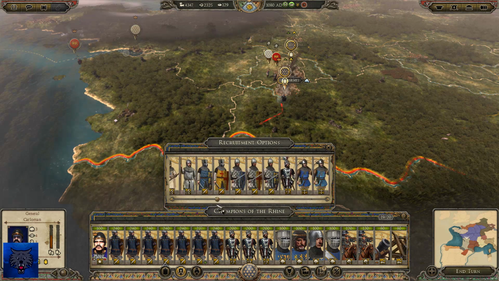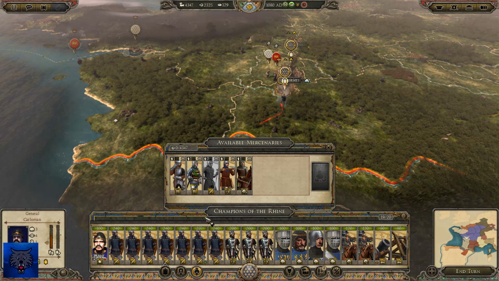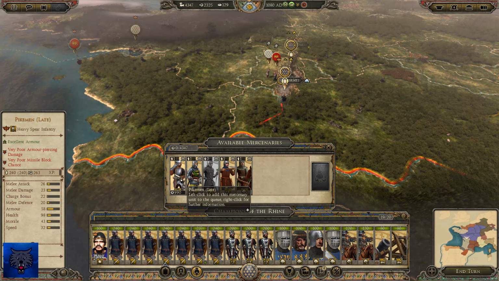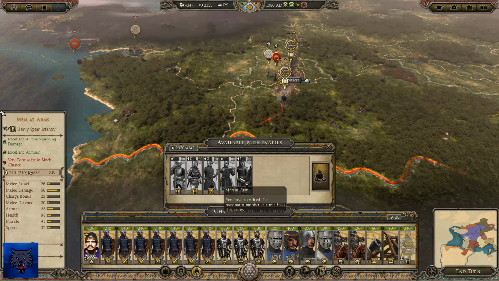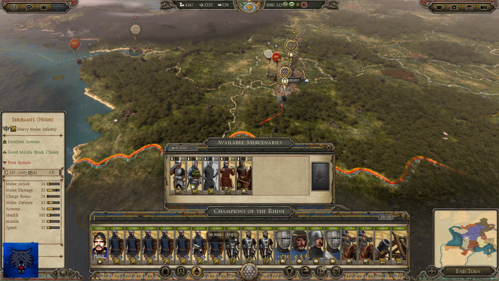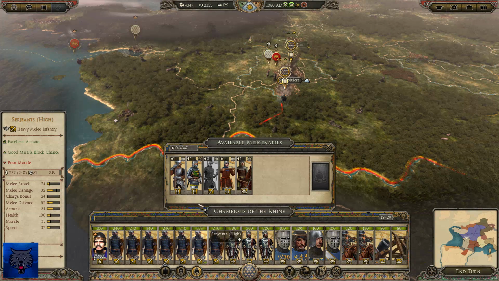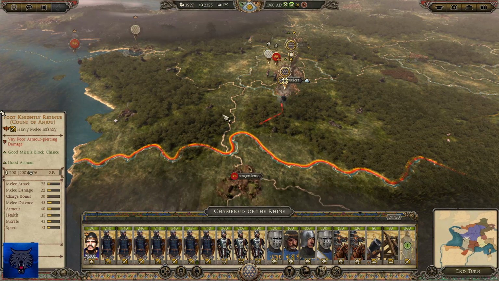I'm just trying to see if there are any different units we could recruit within Aquitaine. Oh, we can get mercs though. Men-at-arms, 3,000. Jesus. Late pikemen, 990. Getting those pikemen really early would probably be good. They look like Langeran units. 58 melee damage. Wow. I'm not going to go for it because it's 3,000. I'm better off just getting another unit here.